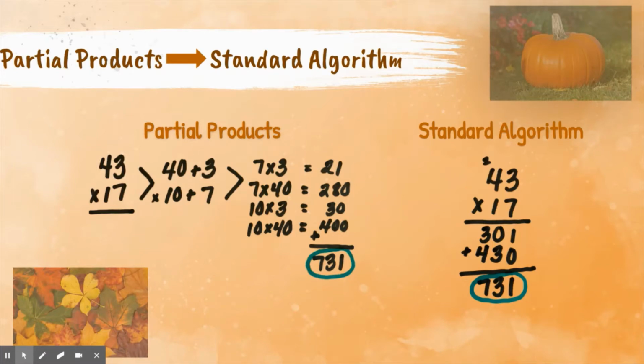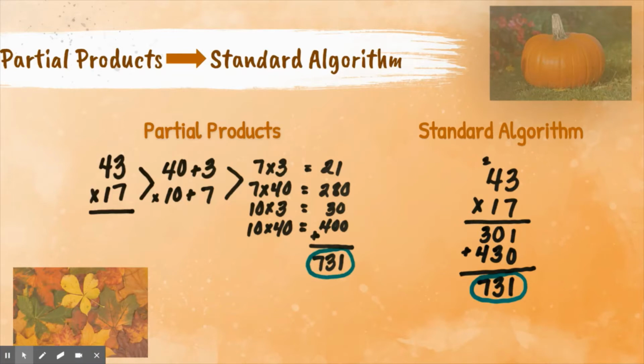On the left side, you see partial products. Students have been using this method since 4th grade to help them solve multi-digit multiplication problems. What it asks students to do is take each of the factors, in this case 43 and 17 are our factors, and break them apart into place value. In doing this, students have a better conceptual understanding of the values they're multiplying together and not simply just the digits.